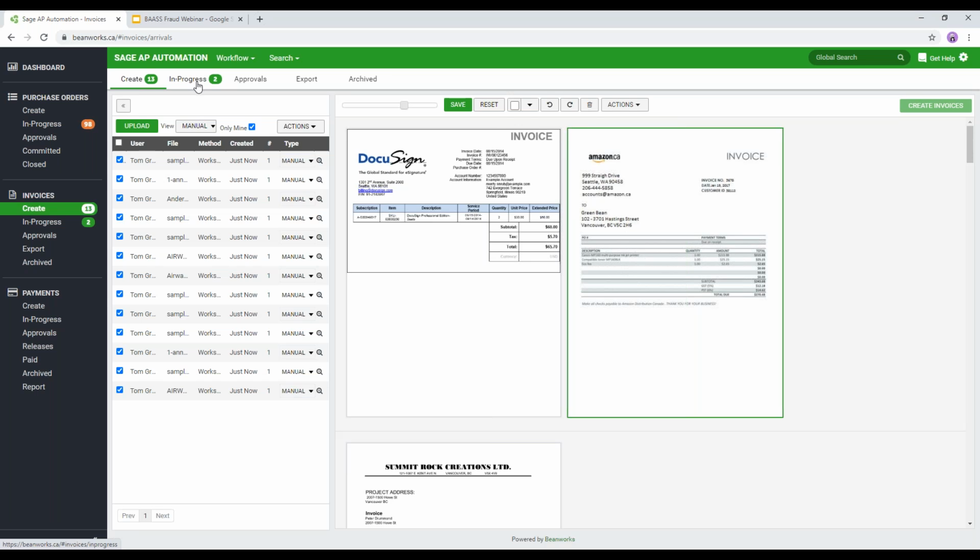Now, if you currently receive electronic invoices, you'll also be set up with a Sage AP Automation email address. So you can start sharing this email address with your vendors, or if you've already got an existing invoices email address set up, we can help you set up some auto forwarding rules from your inbox over to ours. And what happens is we essentially pull in all of the invoice attachments, and they will automatically feed into our system and come on over to the in progress queue. So those electronic invoices will skip create, and be pulled in directly over to here.